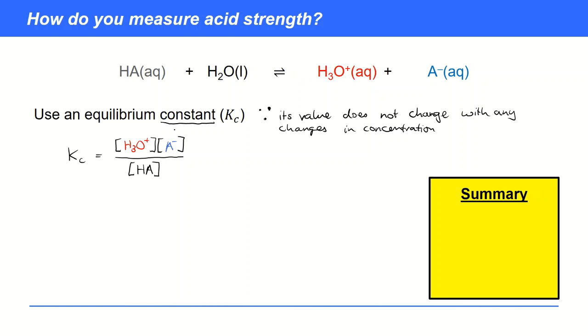So this is the Kc expression, and we should add water in there as well. Now, when we typically write out Ka expressions, we recognise that water is present in an incredibly large concentration, about 55.6 moles per decimetre cubed in almost every case. And so we don't really need to include it. Its concentration basically remains constant. So we get rid of H2O, and once we've done that, we can now call this Ka.